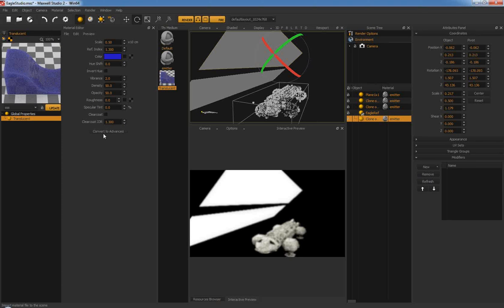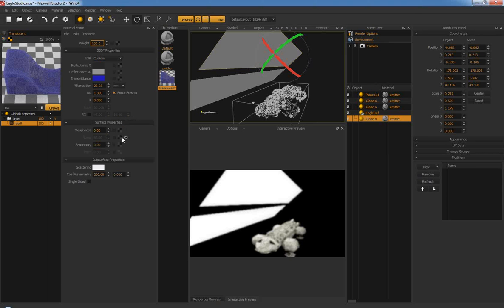And you notice here at the bottom you have a convert to advanced, so you can convert this type to the advanced material editor. You can see actually what it's done behind the scenes. All these material types do is change all these parameters behind the scenes, but in a very simplified UI. So you don't have any loss of quality by working with these material types, because behind the scenes they change the same material parameters.